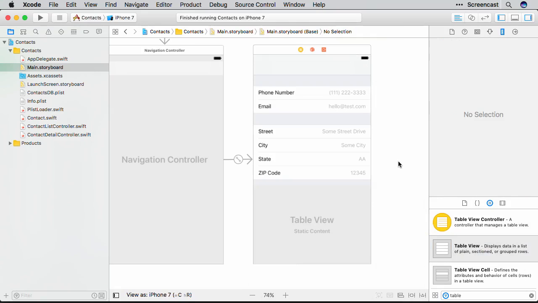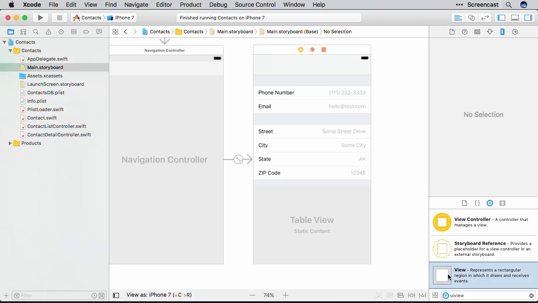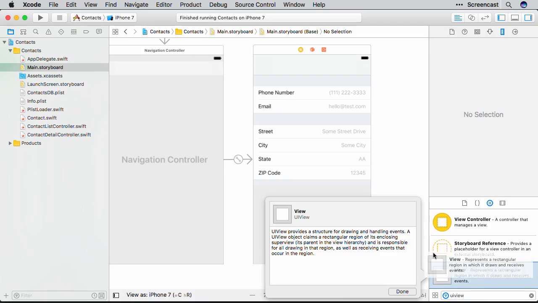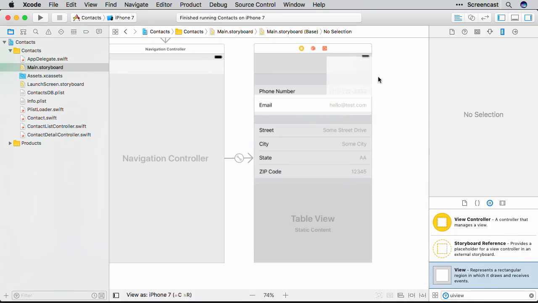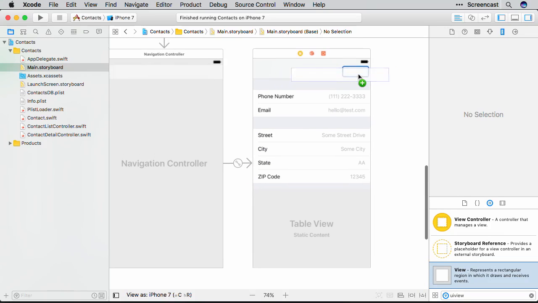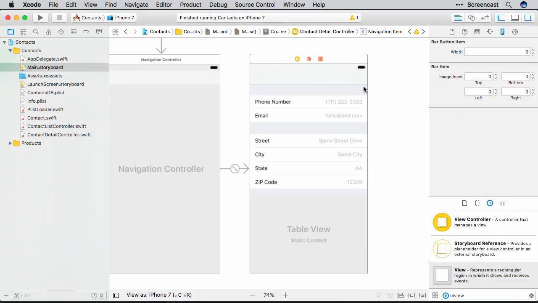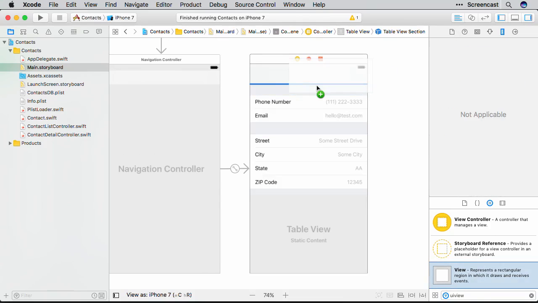So let's go with option 1. This is pretty easy to do because you can actually implement it in a storyboard scene. So drag out a view from the object library. I always find it easier to type UIView to get it to come up over here. And then insert it at the very top of the table view. Now this is a bit tricky and you want to move it around till you get this thin blue line. And then drop it. So drop it at the thin blue line.